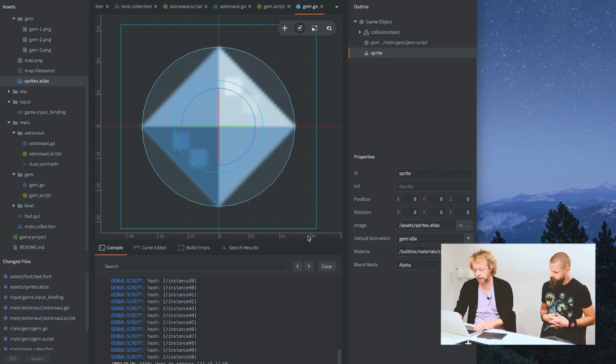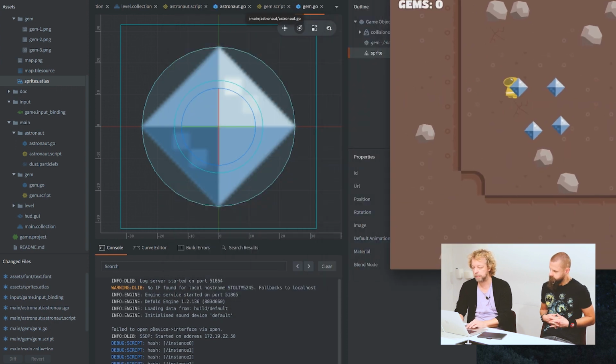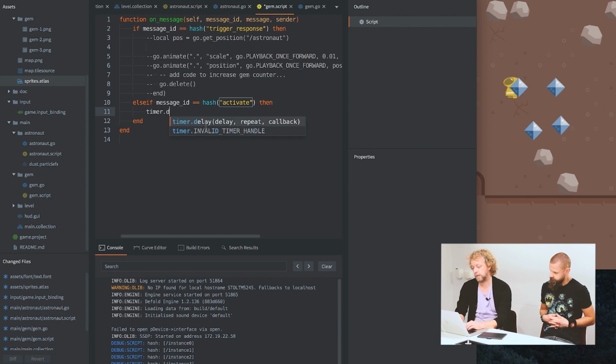There we go. So what we do have now is that nothing happens with these guys. So let's keep them there, and what we do now is we go back to the gem script and we say that okay, these are going to be activated, and activating them means that let's fire off a timer and do a delayed timer and say that after 1 second it's not going to repeat, and the callback is going to be a local function.